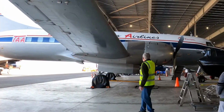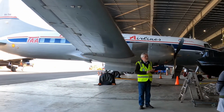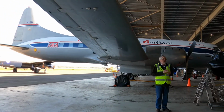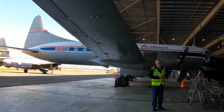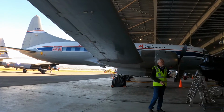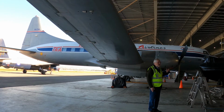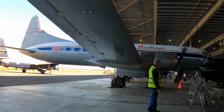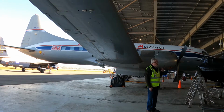To get a good view of it, we've got aircraft in the way, is a Convair 440. Now, after the Second World War, as I said earlier, most airlines around the world were flying DC-3s. DC-3s are slow, fly below 10,000 feet, uncomfortable, with refuelling stops. So Convair Corporation after the Second World War developed this aircraft. It was pressurised, and so therefore it could fly at about 20,000 feet, 22,000 feet. And it was much faster than a DC-3 and could also carry more passengers and more cargo.